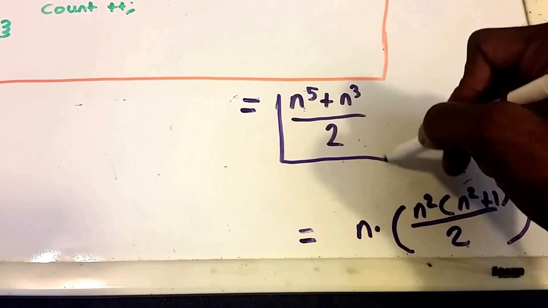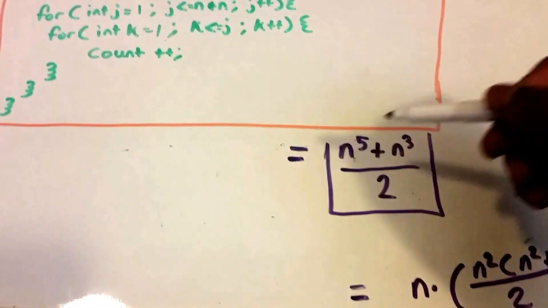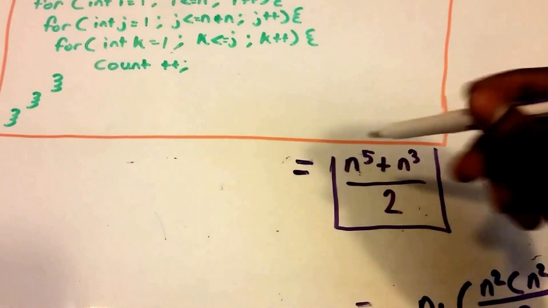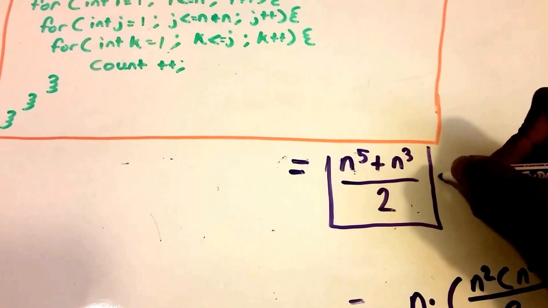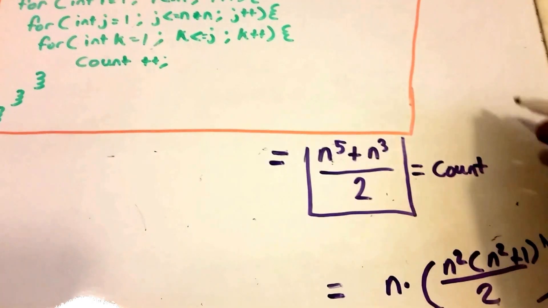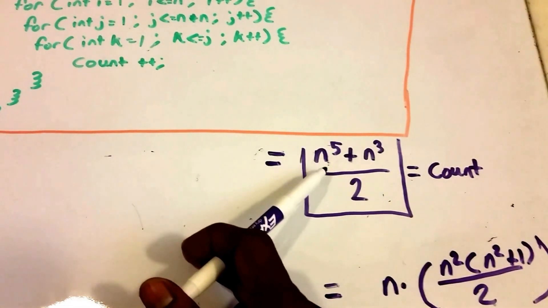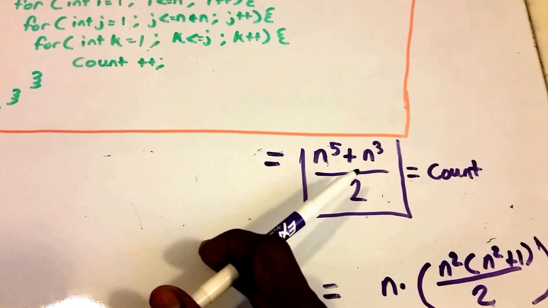And make sure I'm doing that right. N times n squared times n cubed times one, yes. Okay, so this is how many times our program runs, and actually believe it or not this should be what count equals. And of course if the running time is n to the power of fifth plus n cubed divided by two.